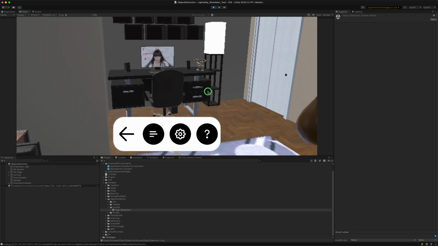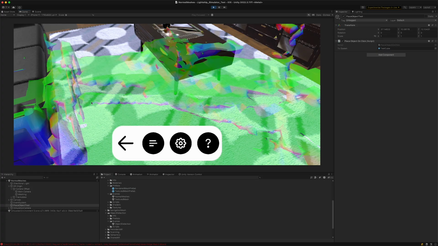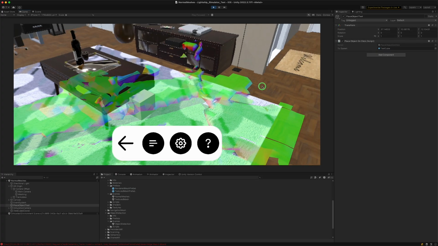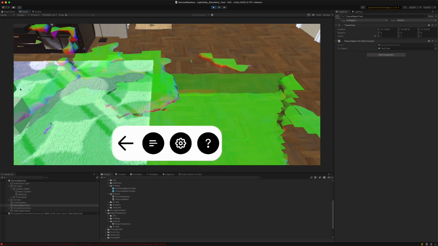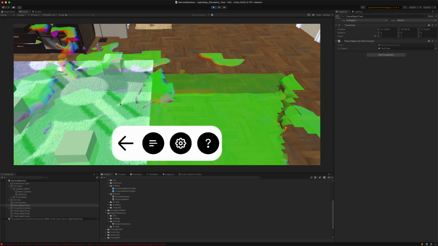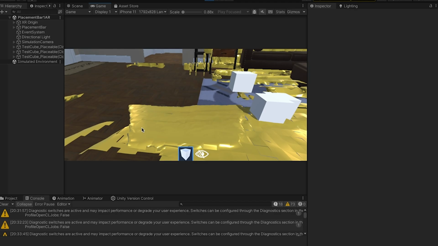However, this tool has still a few issues. So one example is here, I created this script to very easily do some ray casting and then just position objects on the AR mesh. The issue is, however, that there are some bugs currently with the game view, so the resolution and also kind of the rotation. And now if we have, for example, the iPhone 11 here as the aspect ratio, then you can see if you want to place, it's not being placed well at the position where you click. So there's some issues with the raycasting.